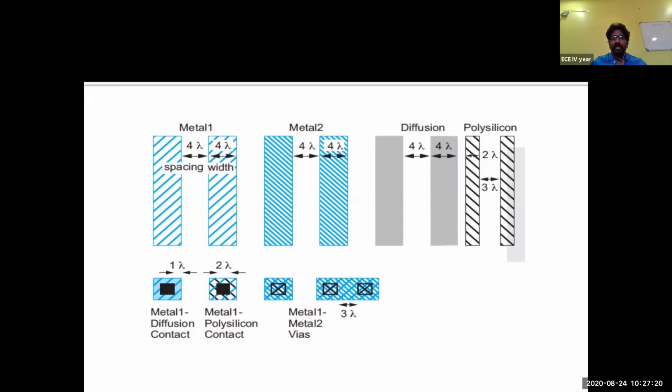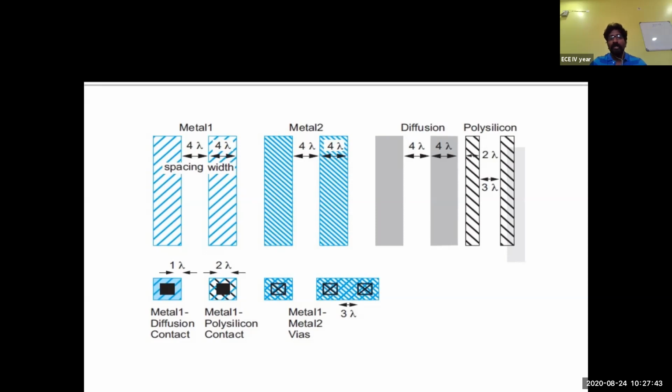Whenever you are using a metal upon P diffusion or N diffusion, we should use a specific contact: with respect to P diffusion, you'll have a P diffusion and metal contact, and with respect to N diffusion, we have in the software an N diffusion and metal contact. So we are supposed to use an appropriate contact, which should be of 1 lambda, and the spacing between the two contacts.